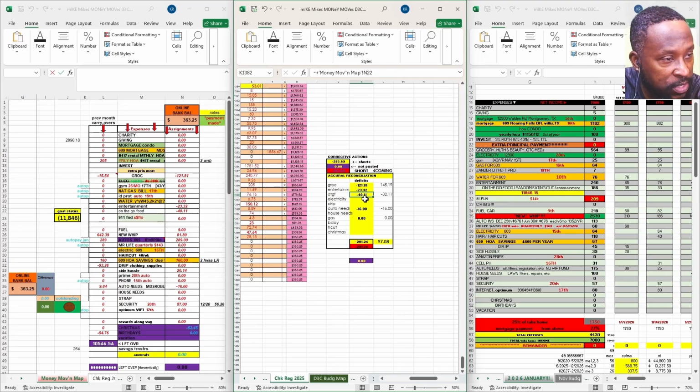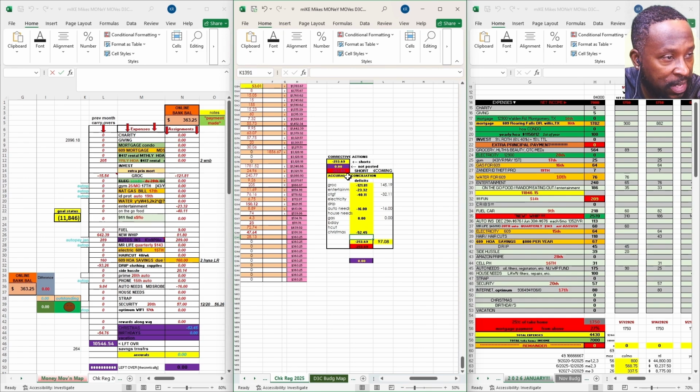On the Go Food is there, that's good, but our amounts in the yellow cells still don't match. So I said I'm still missing something. So we know we're missing Christmas. So I'm going to push plus over here on the money move this amount and just push enter, and it's going to draw it over here. And now we are looking good.